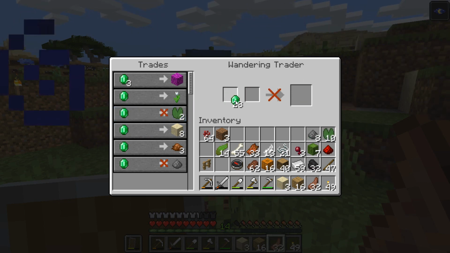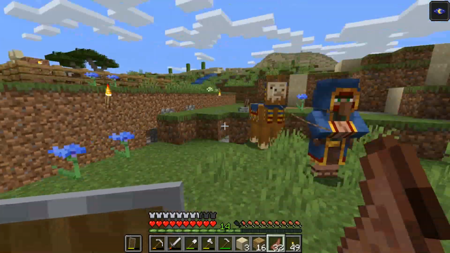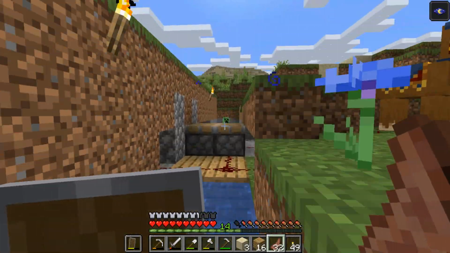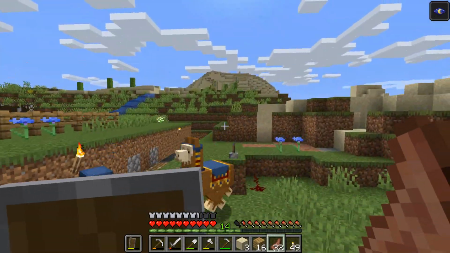So now I can hop on Spirit here, walk over this just fine, put him back in here, get back off, and then just come over here and be like, boop. And then he can't get out.